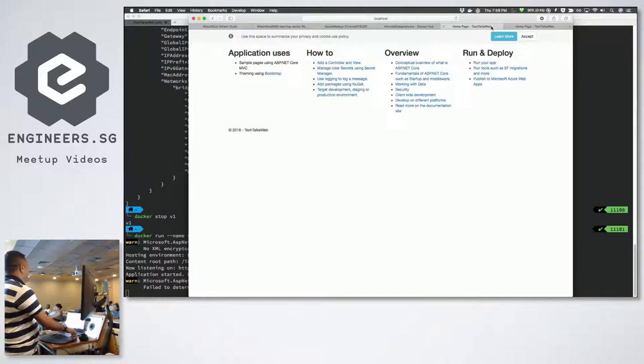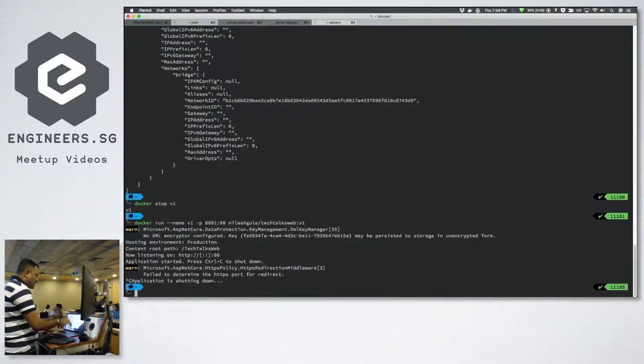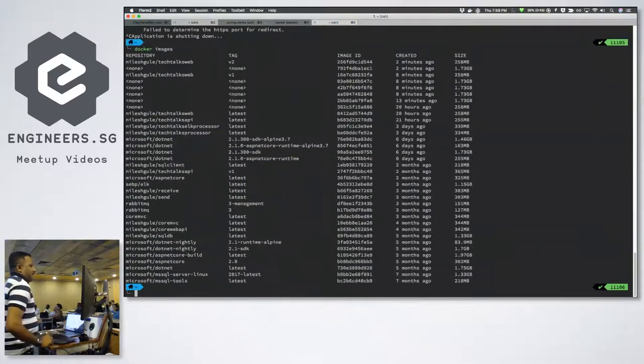You don't have to wait for some other team to deploy your application. You don't have to wait for them to raise some ticket and go through the whole process. It is quite easy. Now, I usually get this question when I do this kind of demo: what's the size of the images that you are producing? So let's say docker images. Look at the V1 and V2 versions of the image. It's like 258 MB, that small.